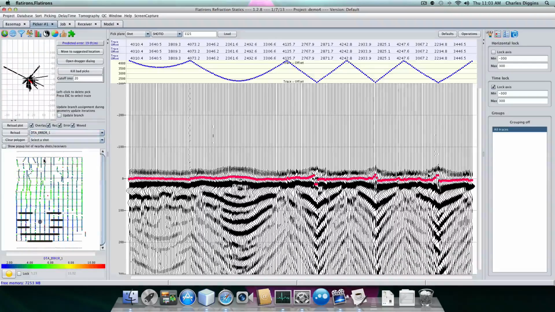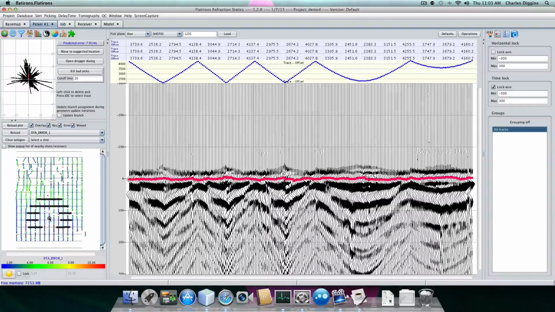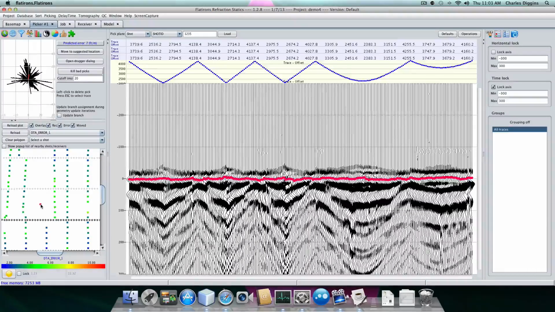And the delay time error is a very diagnostic plot. This tells us how well the program liked the solution. So you can see where it's blue, it should be pretty flat on 0. But where it's not blue, for example some of these red points here, we're going to zoom in on those. So let me zoom in on this one.